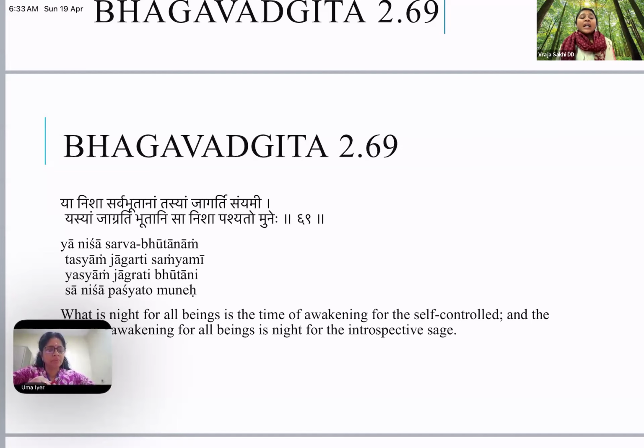And he keeps away from raga and dvesha. So he is not attached to anything, nor does he have aversion to anything. Like in this material world, we like some people, we don't like some people. We like something to eat, we don't like something to eat. So like that, we have raga and dvesha. So a person who is free from raga and dvesha and who follows the rules and regulations of the prescribed scriptures, that particular person will receive the complete mercy of Krishna. So if we want to receive the complete mercy of Krishna, we should be away from raga and dvesha and follow the rules and regulations given by Krishna through Bhagavad Gita, through the Shastras.